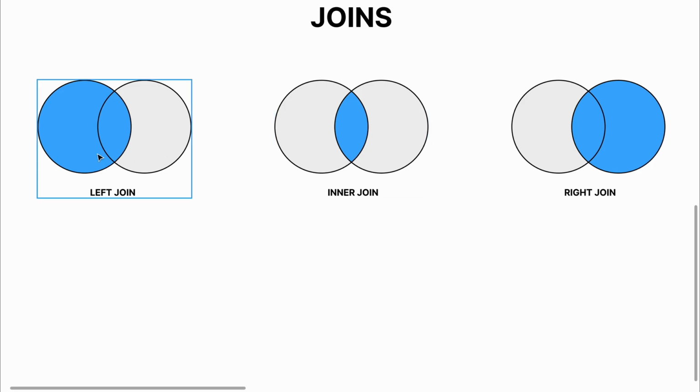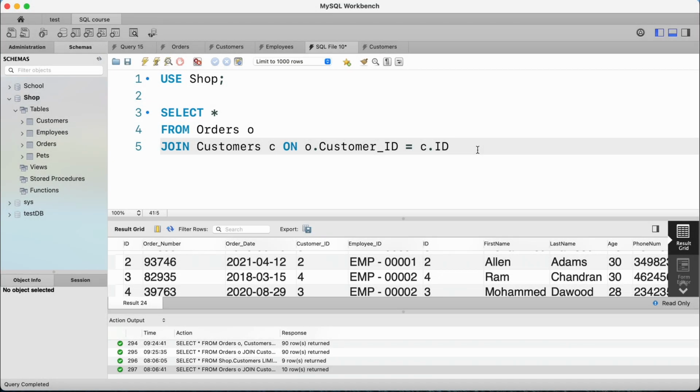So over here the orders will be left out because they are not referencing any customer, so they won't be in the inner join. But over here the whole orders table is selected. So even if the order is not referencing any customer, those orders will also be counted in the left join because the whole left table is joined with the right table. So far we have learned how you can join two tables using the inner join method and also the left join and the right join.